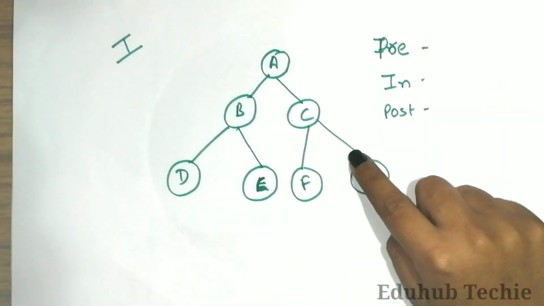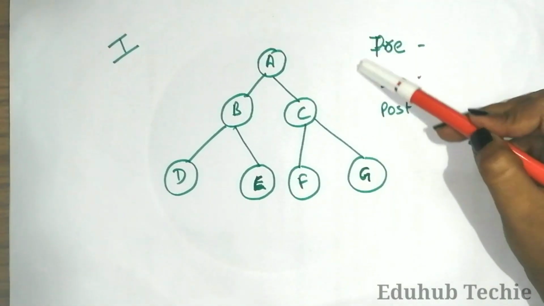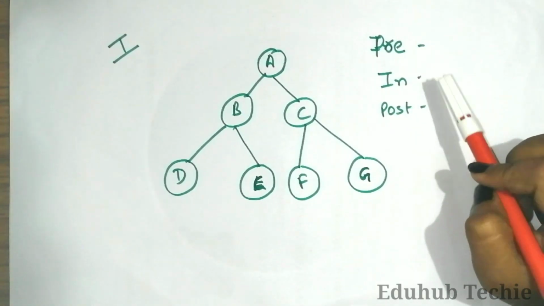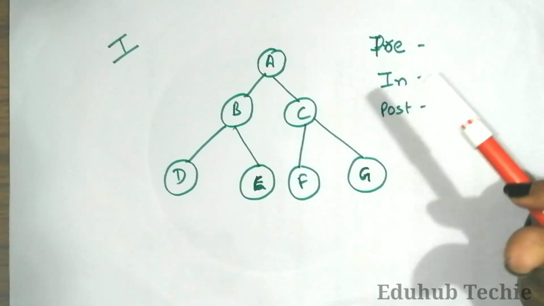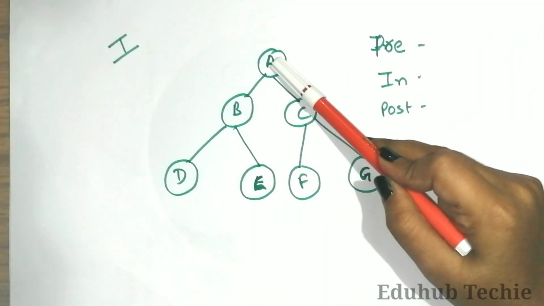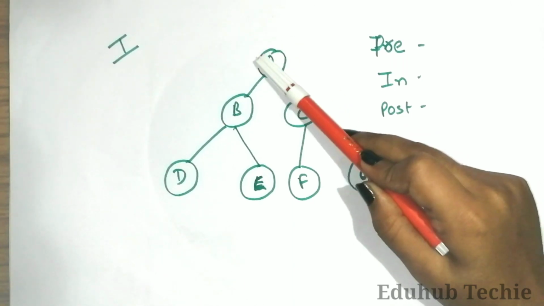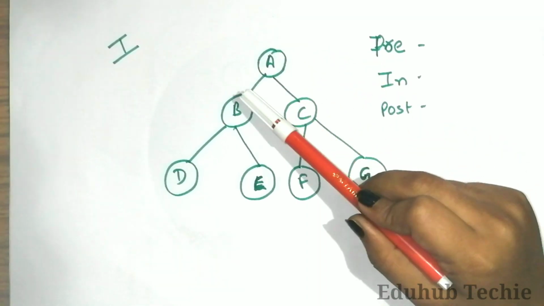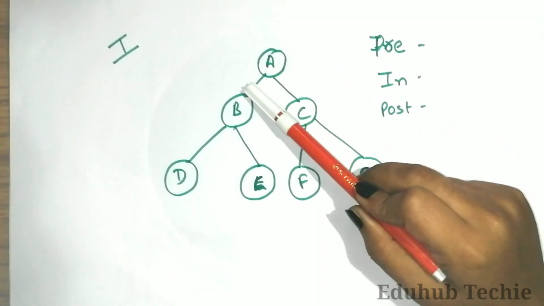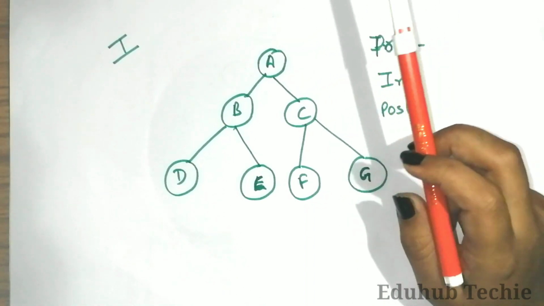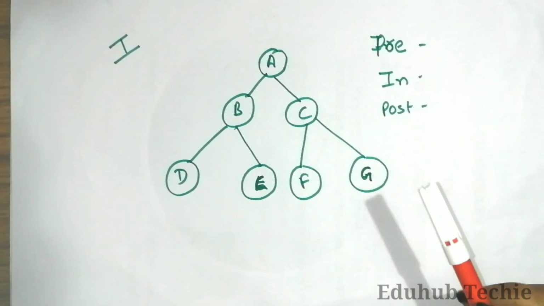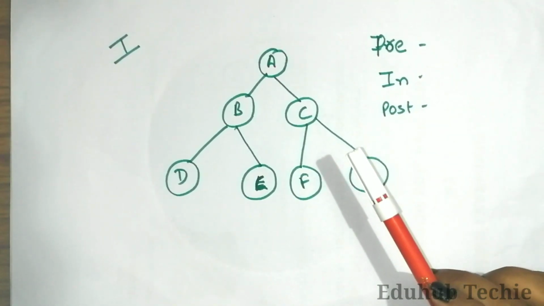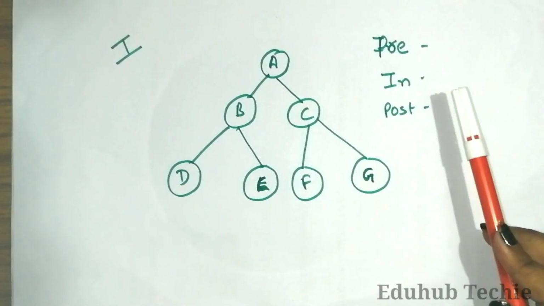This is the problem tree in which you need to determine all the 3 traversals, that is pre-order, in-order and post-order. So for this you need to assume some things. When you reach a node for the first time, that node will be included in the pre-order. Consecutively, when you reach the same node for the second time, it will be included in-order, and like this, on the third arrival of the node, it will be included under the post-order traversal.